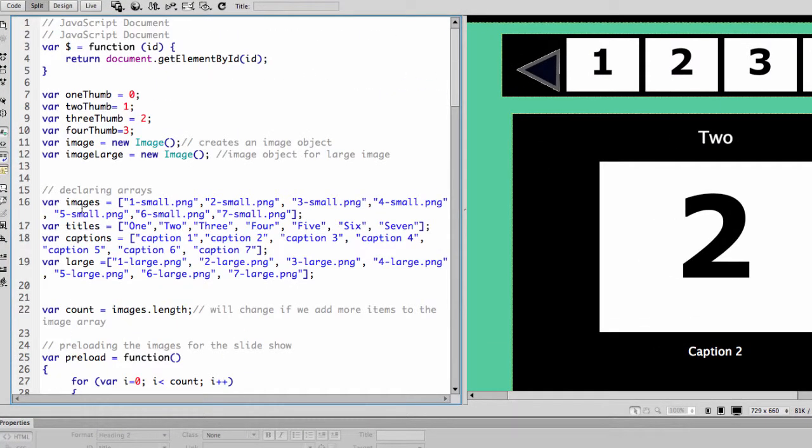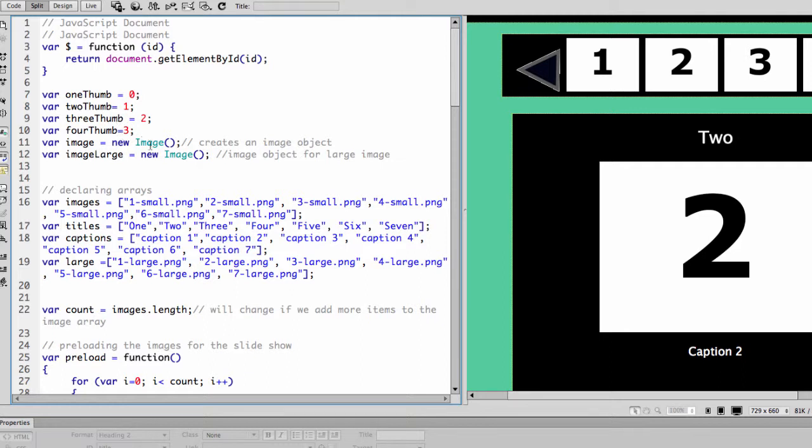Okay, so let's go through the JavaScript quickly. Some of you are programmers, some of you aren't. I declared a bunch of variables, 0, 1, 2, 3, representing these because it's really 0, 1, 2, and 3, because in programming you start counting at 0. If you wanted more thumbnails across the top, you would need to add more variables here.